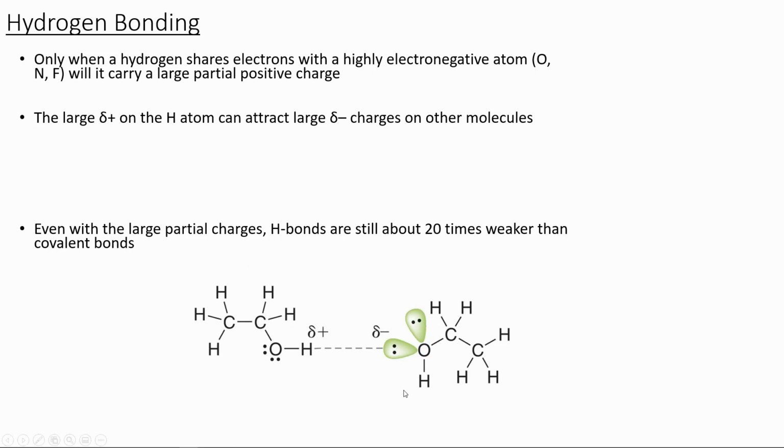Overall, the strength of this interaction comes with the notion that there are many, many hydrogen bonds occurring. For example, in water, all of those different water molecules are hydrogen bonding to each other. So the individual interaction itself is not that strong. Hydrogen bonds are still 20 times weaker than a covalent bond, but the fact that so many of them are occurring is what gives us many of the properties for molecules like water.